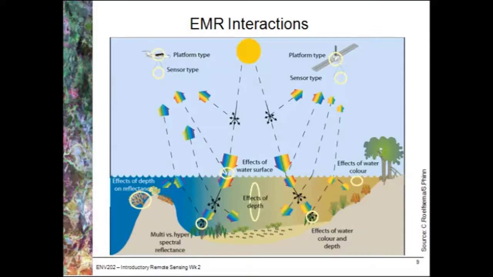So if we have a look at the diagram here, we start off with the sun as our form of EMR. The sunlight goes down through the atmosphere, and at various points throughout the atmosphere, it can be reflected, transmitted, or absorbed by different particles in the atmosphere.